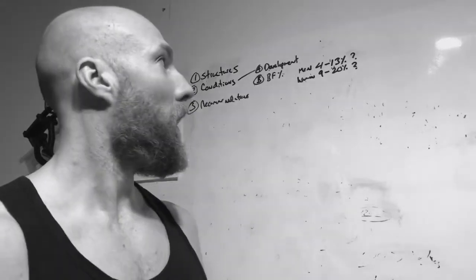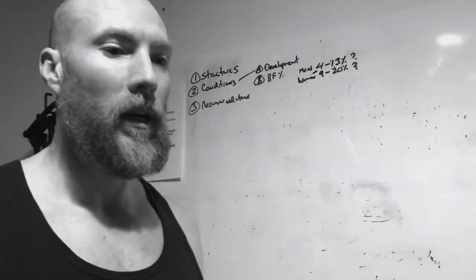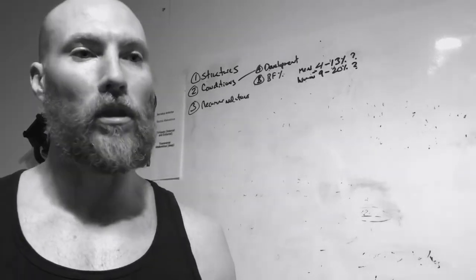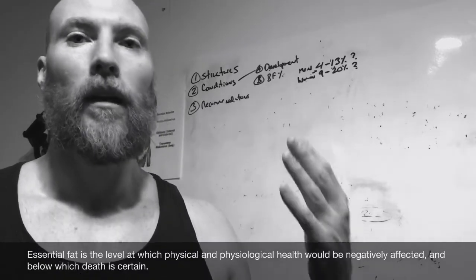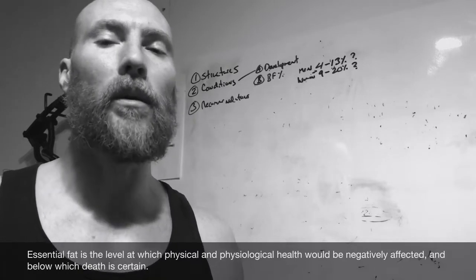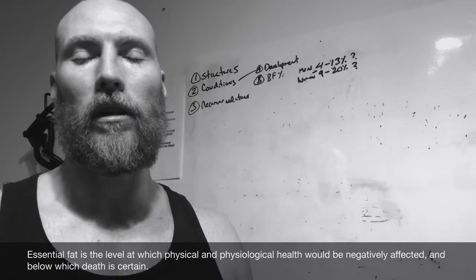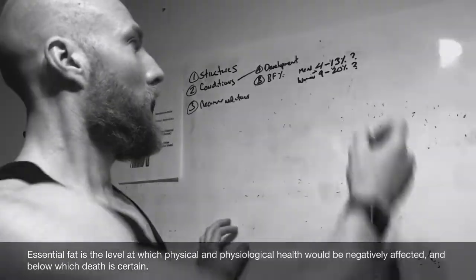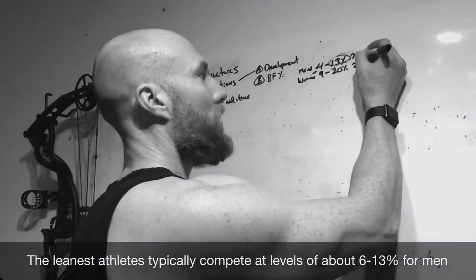your abs. So I put a variation. So 4 would be the bottom end, because, you know, the essential fat levels, people say, oh, it's 2%, I was 2%. If you're 2%, you're probably in a coma in the hospital dying. 4%, I think, in my opinion, is probably as lean as you go. Maybe some people get to 3 if they're freaks and they're genetic outliers, I'm sure it happens, but you're in your essential fats. You wouldn't be walking around. 13 would be probably, and you could be even as high as 16%.